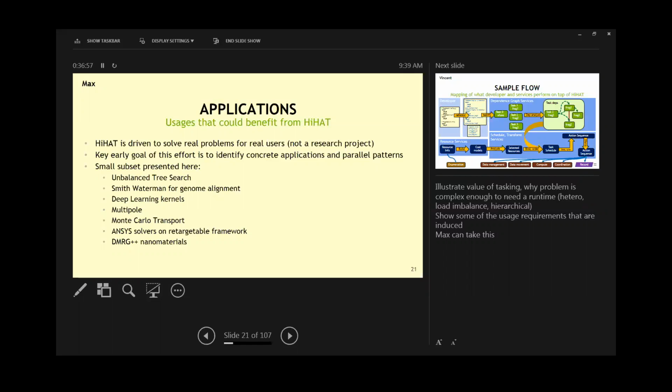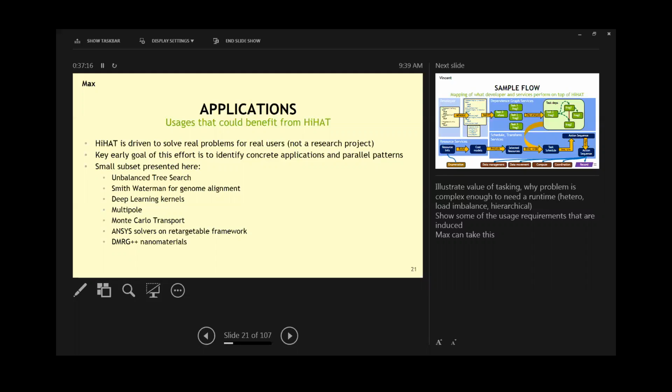To reinforce and emphasize that, one of the early efforts in the HiHAT project has been to gather requirements, the parallel patterns and synchronization features that parallel runtimes need to support their applications.